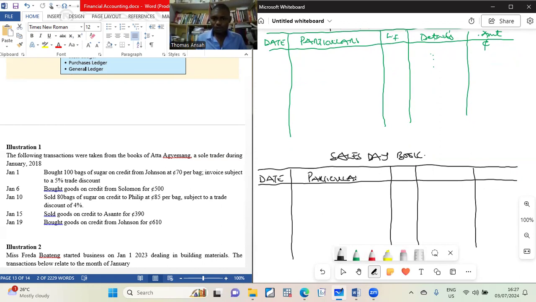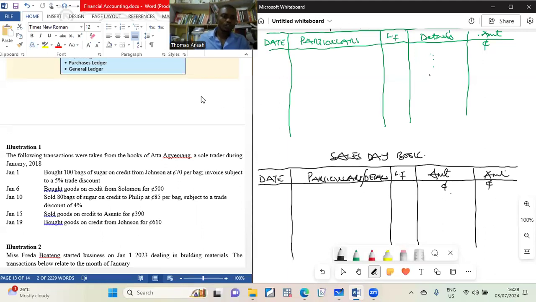So because of that, I'm going to do it like this. So I can call here details. All right. Then put my ledger folio here. Some even add a reference column again. Then instead of putting details, I'll call this one amount and amount. All right, so that you don't get confused. So it means you can do this style or this style. All right, so it's all up to you. So we are now going to start how to record. All right, so let's read it.